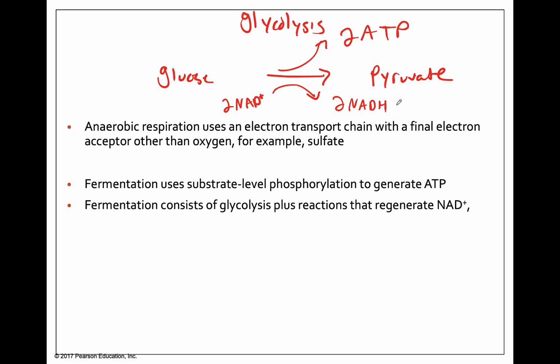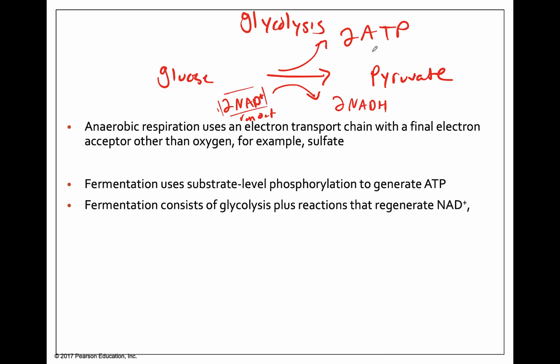Normally, during aerobic respiration, these NADHs would go over to the electron transport chain, remove the electrons, and then the electron transport chain would give back the NAD+, and glycolysis can continue to work. However, when oxygen is not present, the NADH does not go to the electron transport chain, and NAD+ is not regenerated. So if we never make any more NAD+, this becomes a limiting reactant, and glycolysis is only going to continue as long as the cell has some NAD+. Eventually, this will run out, and we will have to stop doing glycolysis.